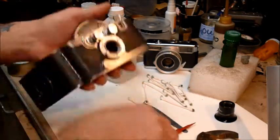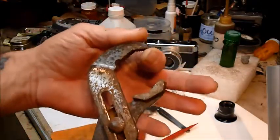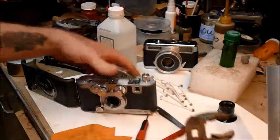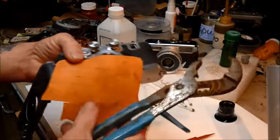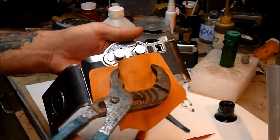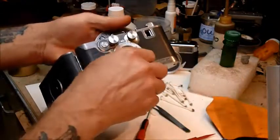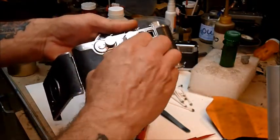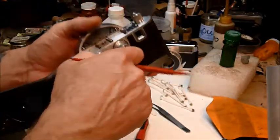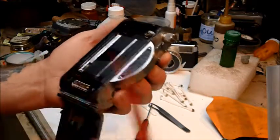That being said, I put the jar grabber over the ring and — using just the flat tips, not in here because this has sharp teeth, just the flat tips — I grabbed it gently and just started to rock it back and forth, getting a little bit more motion each time. It would stiffen up, I'd reheat it and start again. I got it turned all the way to its closest setting, which extended this tube, and the tube inside there that's brass is also fully exposed, or almost fully exposed.